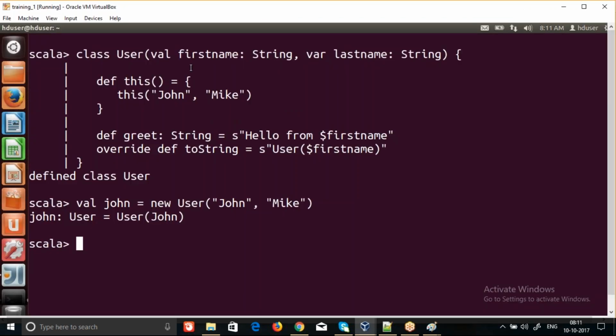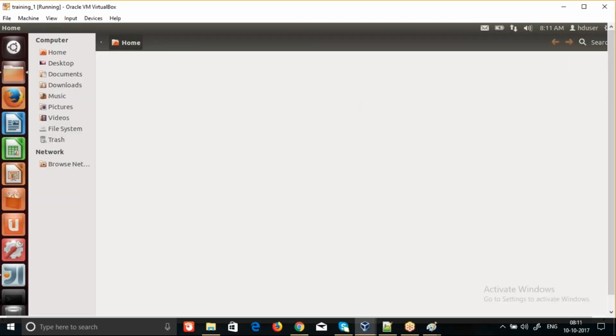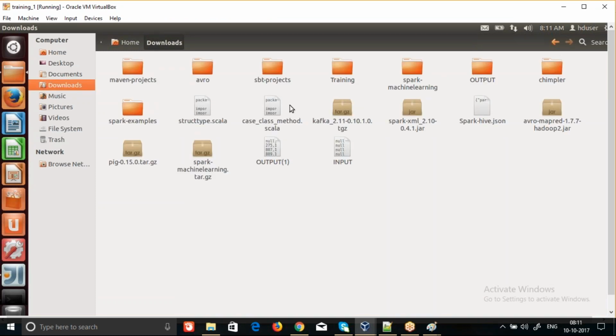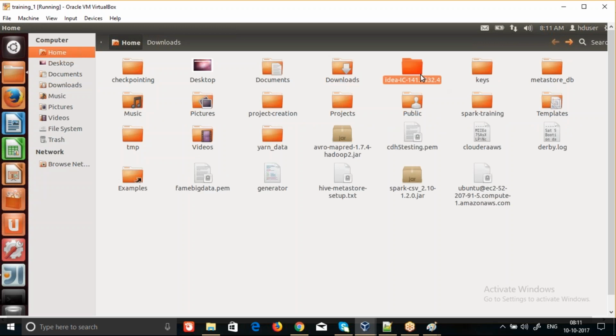So as you can see, I have downloaded it. It will download as a tar.gz compressed file, but the name will be almost the same, idea.ic, and the version number will change, like tar.gz.